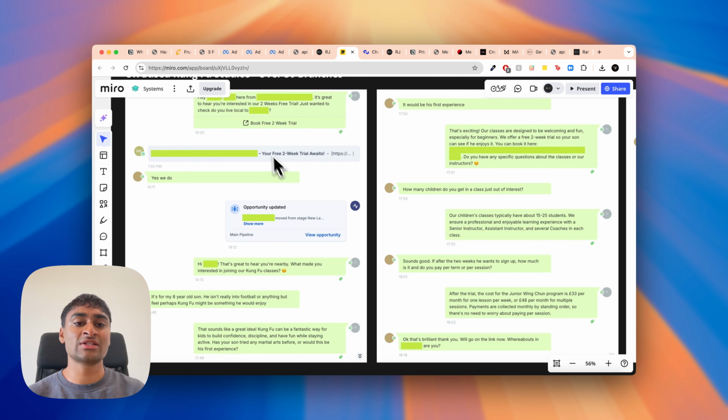Now, the reason this is obviously different from a chatbot is because we're not giving a very robotic response, and we're not providing users with different buttons to basically direct them through the process. It's a very, very human-like tailored response. And you can see that it's able to leverage the context of the past conversation and use that to provide the next message basically. So it has a memory, right? It's understanding exactly what has been discussed in the past aspect of the conversation to then get people moving through the sales process.